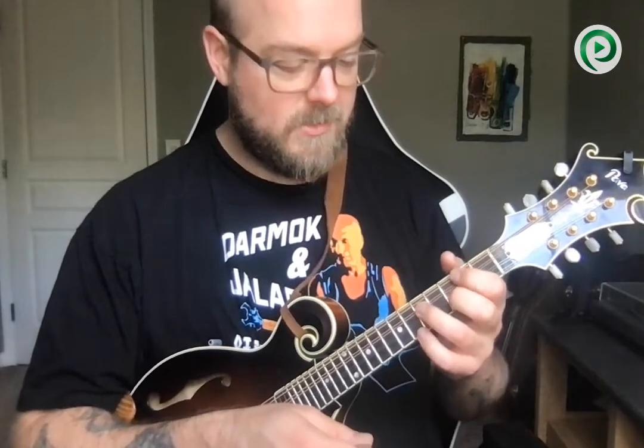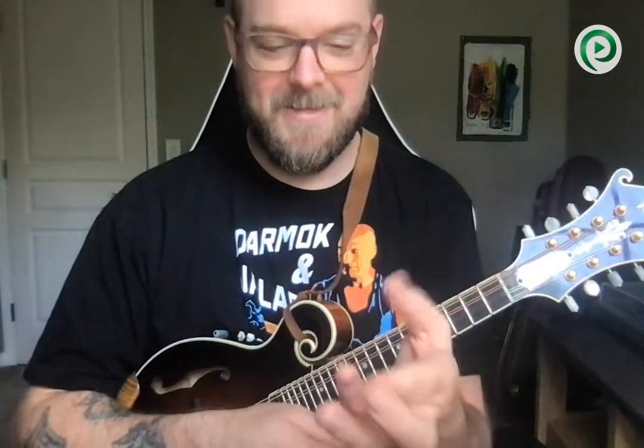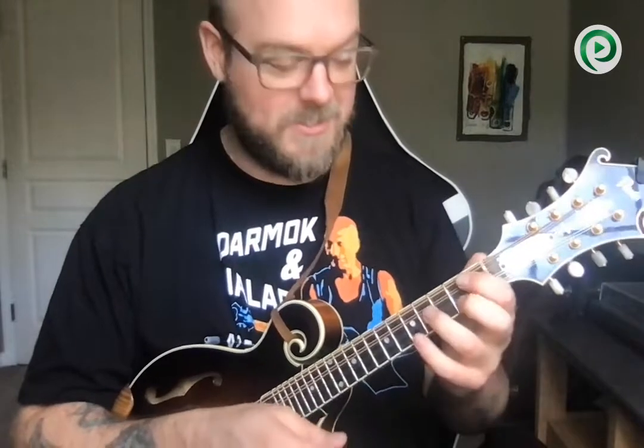And now we're going to go to C sharp diminished. So in swing music, it's really common to have a four chord, and then Joe Carr used to always do this for sharp four diminished. So four chord, sharp four diminished. He was better at it than I was. That's a really common chord change.